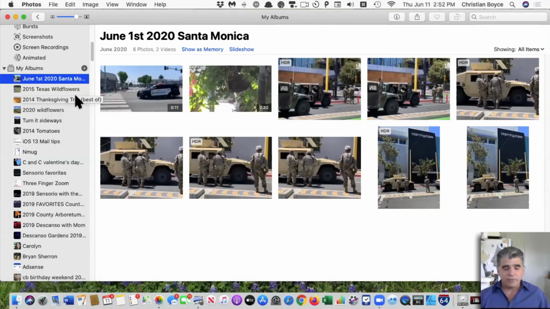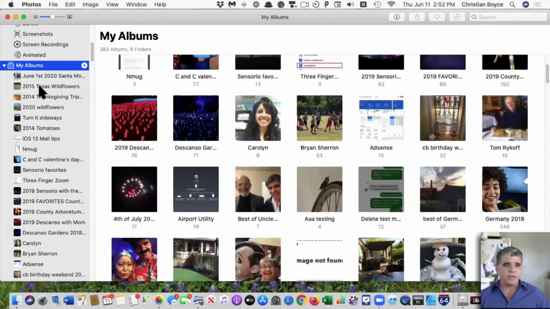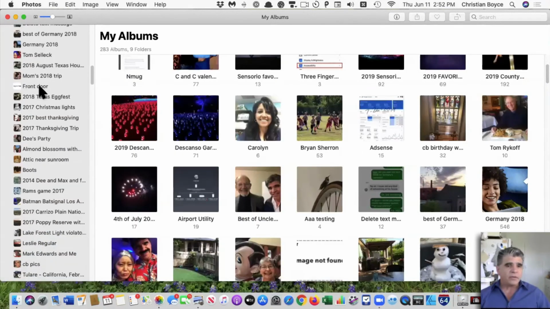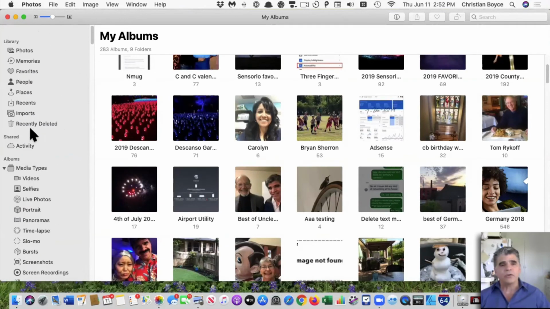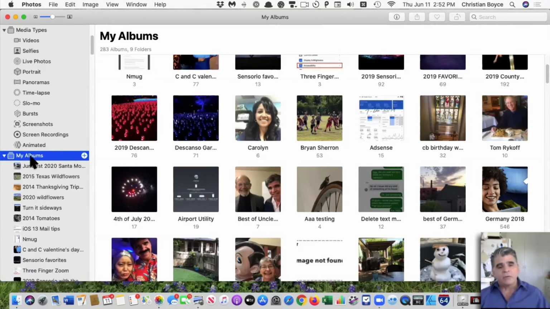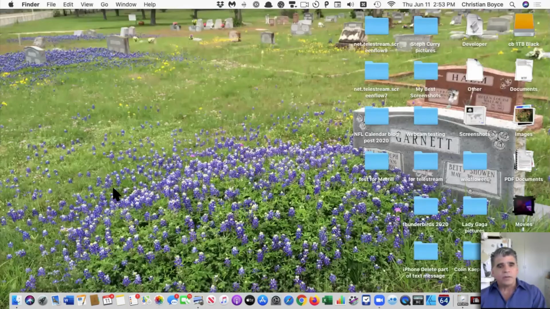Easiest thing ever. Now we can also make albums that are, oh, by the way, if you look at these albums, you see what a mess. Some of them are alphabetical, but some of them aren't. So here's L, M, and then C, then a T and an M. It's not in order at all. Luckily, our old friend, the Control Click, if there's one thing you get out of these last 8 or 9 weeks, it's hold the Control key down and click. If I Control click on my albums, I can sort these by name. Oh my gosh, so good.